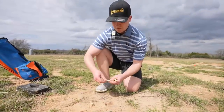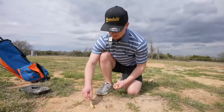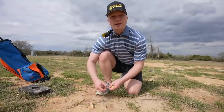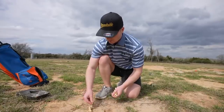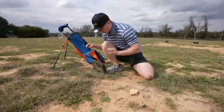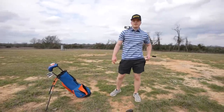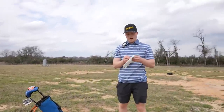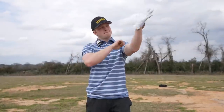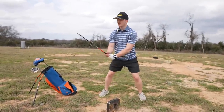See, a golfer needs peace of mind because the golfer has extreme athletic ability. Therefore, his mind and surroundings need to be very silent so his mind and body can work together. Teeing up on hole one. We got a par four. Ah, there we go. Oh, boy, that thing's still hot. Now, since we got our target teed up, I'm going to go ahead and take out my clubs. What you want to do is you just want to look down, target, and make sure.